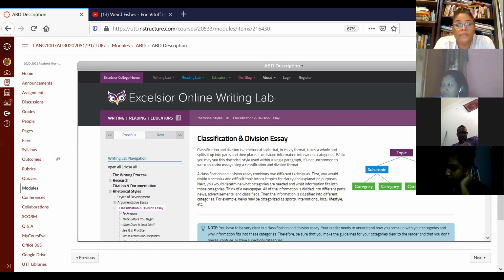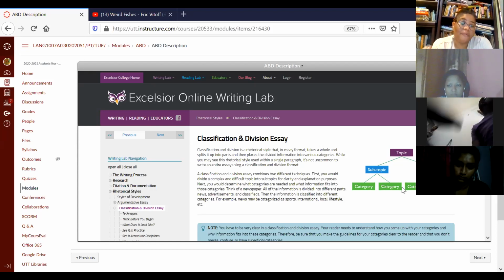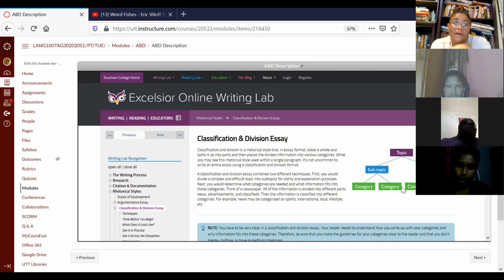There are some more descriptions. Again, you can see you start with a big topic and you split it into its 2 or 3 main subtopics. Then you split it down. Each subtopic you can split again. So if you're thinking of the 5-paragraph essay, you have a topic, your thesis statement. The subtopics become your topic sentences, and the categories under each subtopic becomes the supporting points in each paragraph.